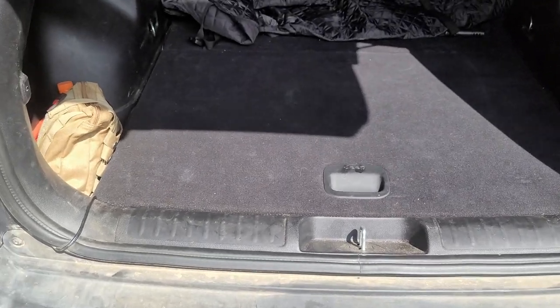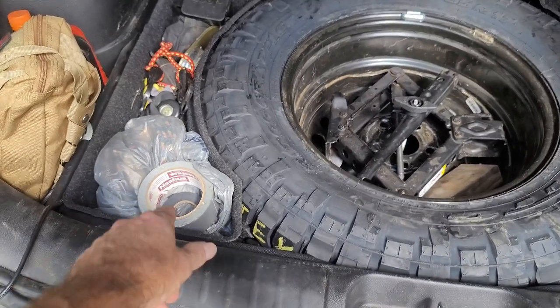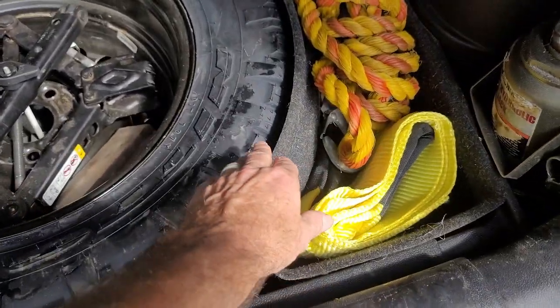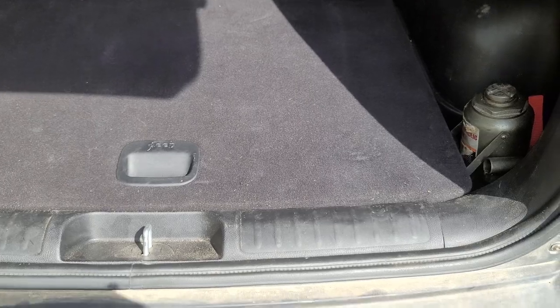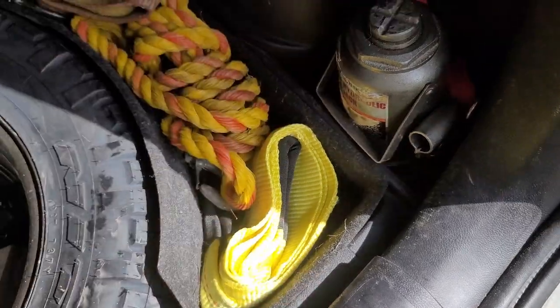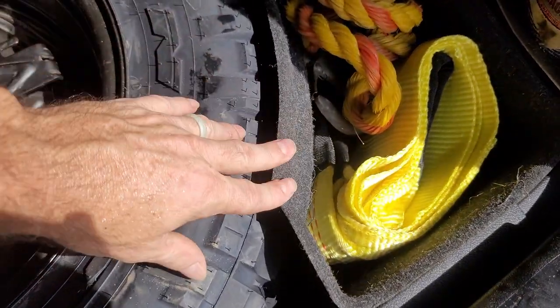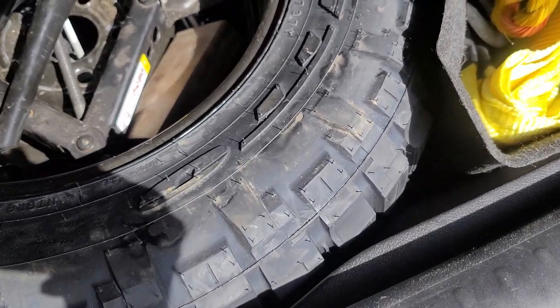So I'm gonna go get the totes and see if they'll fit, but I'm pretty confident that they're not going to. Well, I may stand corrected. It looks like they are in there. This one's sticking up a little bit here, so let's just see. I may have to rearrange some stuff. Yeah, I just need to rearrange just a little bit in this back corner, because that strap was sticking up a little bit, but they do fit in there. Or even if I had to trim a little bit of this right here, because this is what's holding it right now, and I might be able to poke it in there a little more. I wonder if them little chocks I put in there are holding it up. Let me check that out.